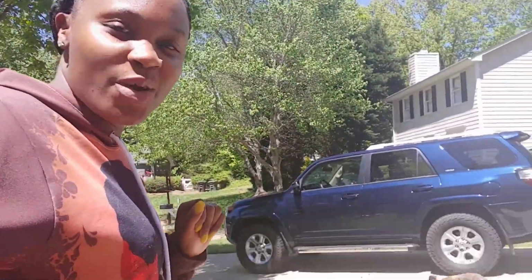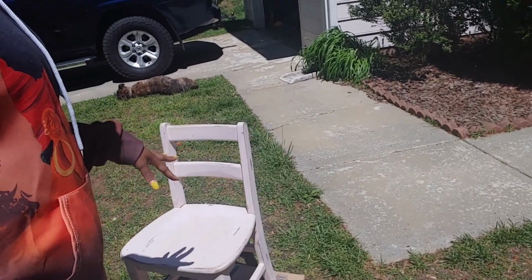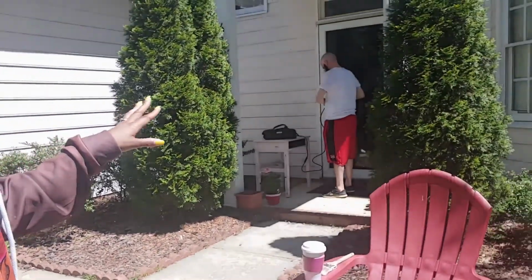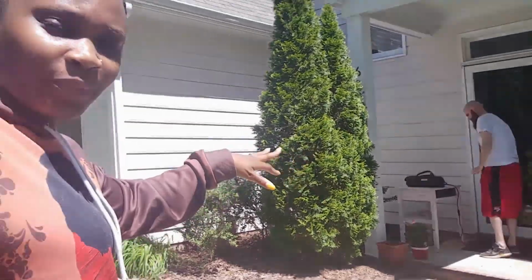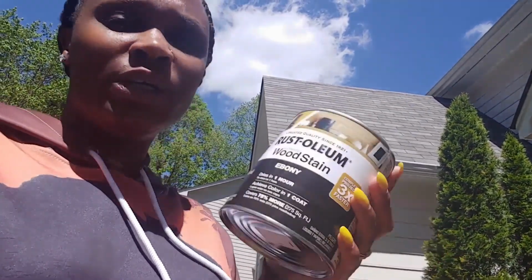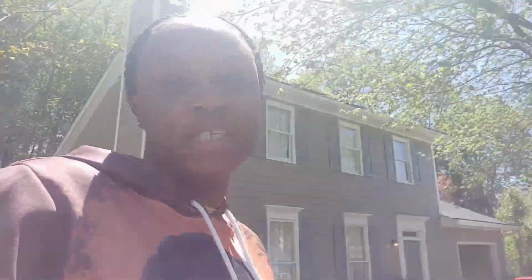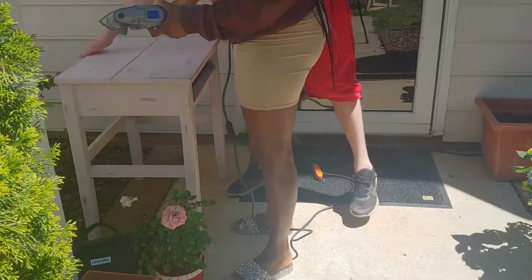So today we're gonna be revarnishing this chair and the desk over there. Okay, we're gonna stain it with this wood stain, ebony, and it's black. I got the desk and chair from the Goodwill for only $10. So we're gonna make this baby look good and put it in LJ's room.